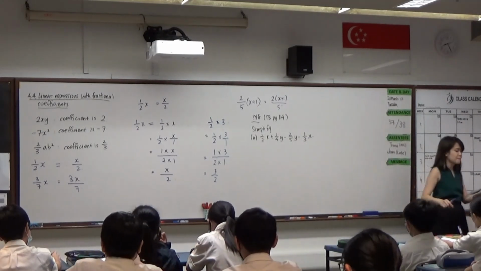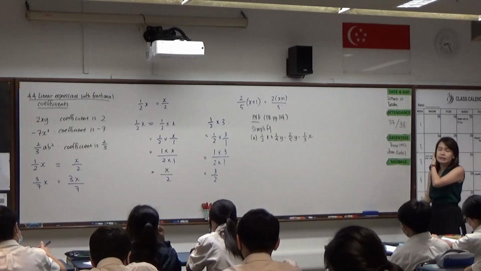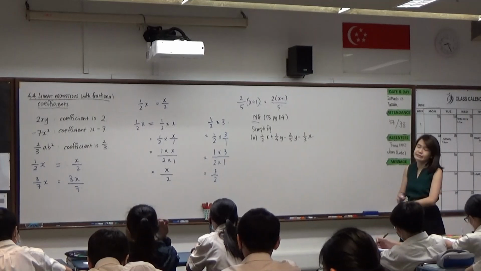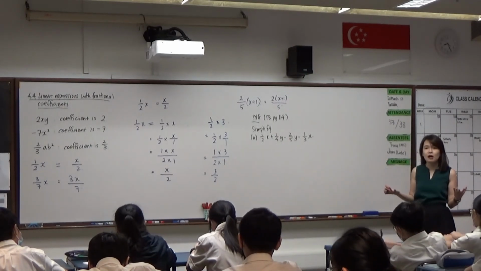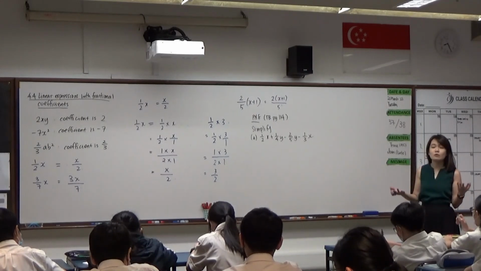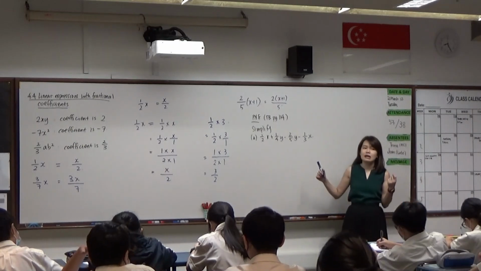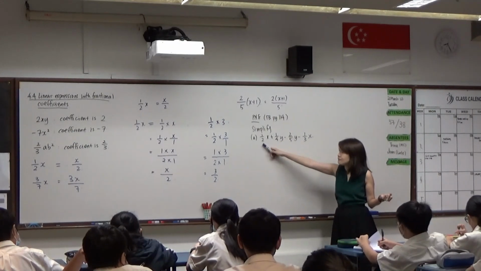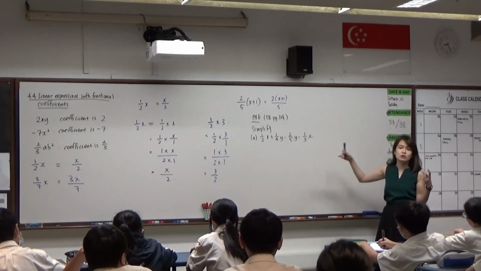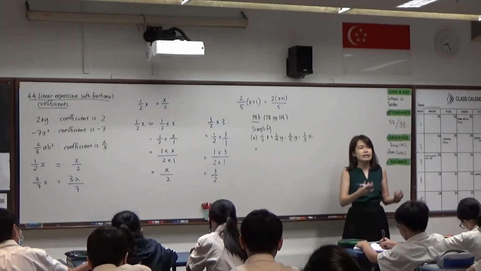Okay, we want to simplify half x plus 1/4 y minus 2/5 y minus 1/3 x. We have seen questions like this earlier on, when we dealt with addition and subtraction, except that earlier our numbers were all integers, whole numbers. In this case, we now have to deal with fractions. So we go by the same rule.